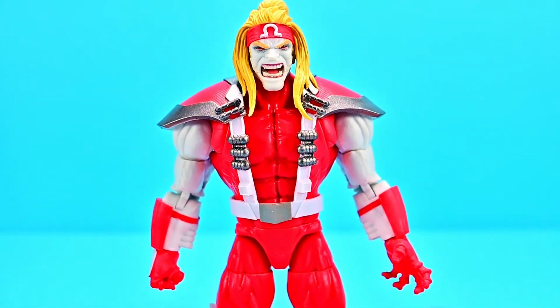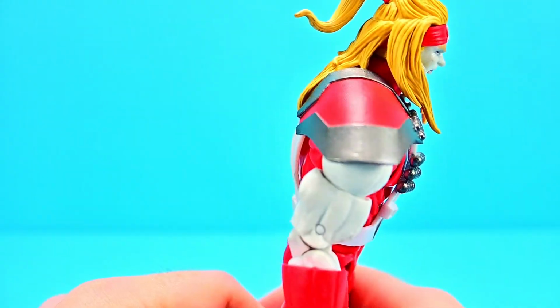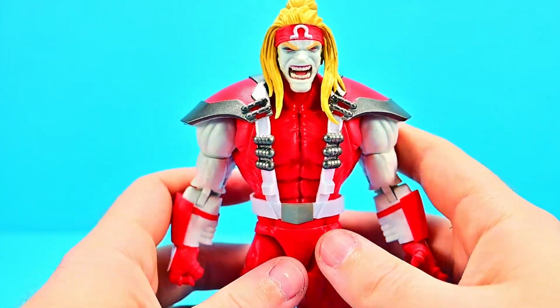So very creepy guy, pretty much just a serial killer murderer that they turned into a villain. So very creepy looking, but I think he looks awesome overall with just the white and red. Just looks very cool. I just like the colors and everything. But this is a figure we have seen before, and I will show you the different ones. I just think this one looks much better, but he looks pretty cool overall.